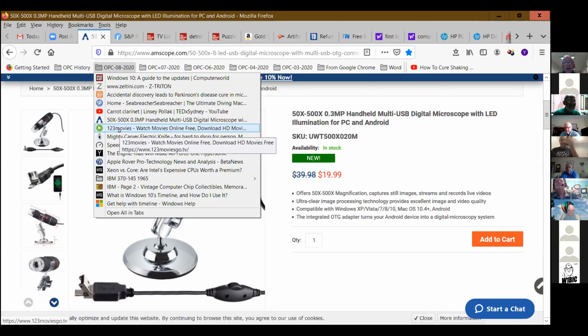Yeah. If you plug it in, you can go down to the bottom and click on the Windows button. And just type camera. And that's how I found the built-in camera. And I didn't really have to do too much dinking around with it to get it to work. The images started coming up right away. The original problem I had was I didn't have that little microscope focused properly. And so all I saw was like light shadows moving around. Because it's not like for looking at the moon or anything like that. You have to remember, you have to look at something within a fraction of an inch of the end of the instrument.